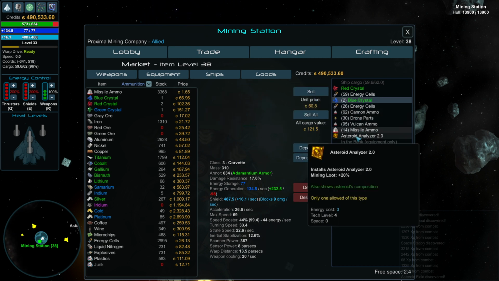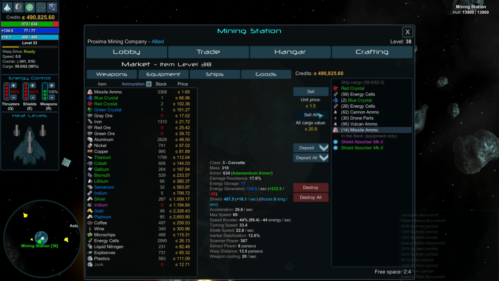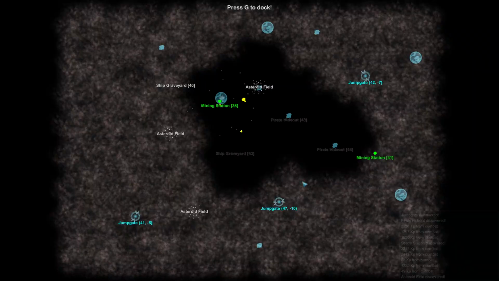Energy, okay. So Asteroid Analyzer 2.0. I think I got one of you guys anyways. See, look at the drone parts. They're going to eat up all my inventory space now. What jerks.